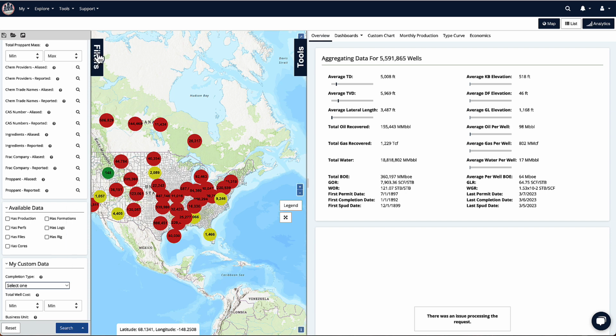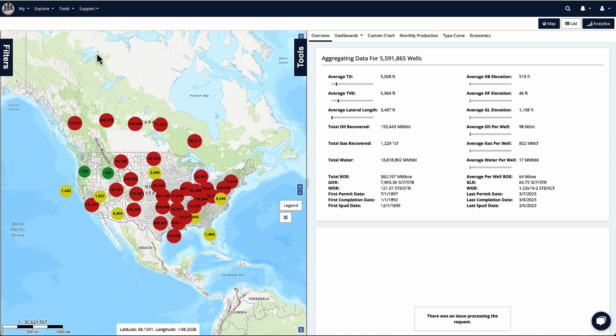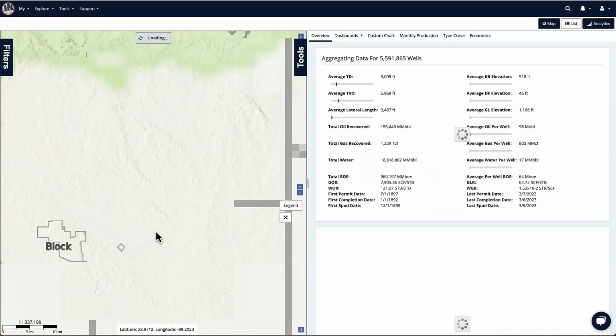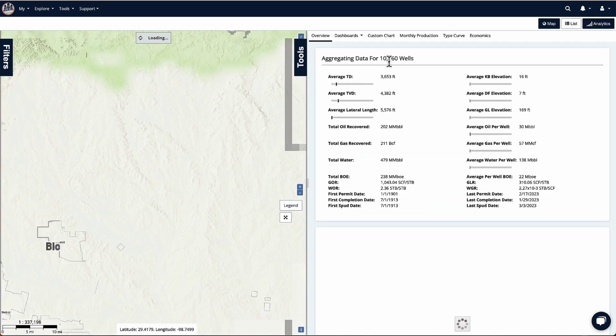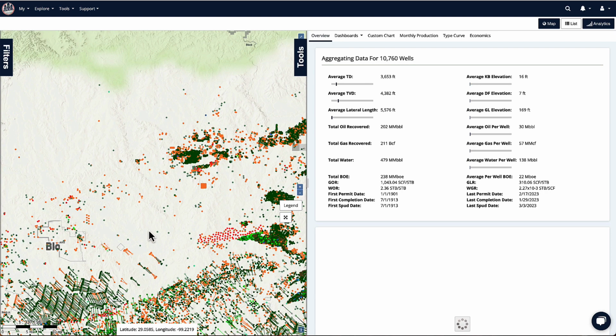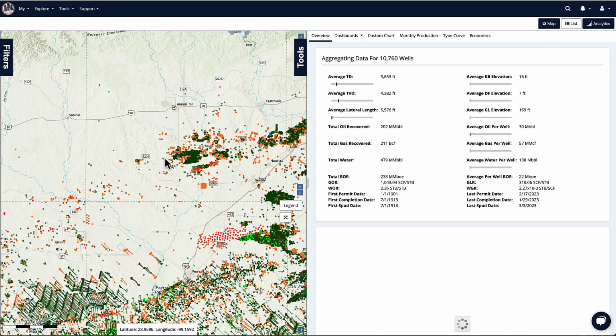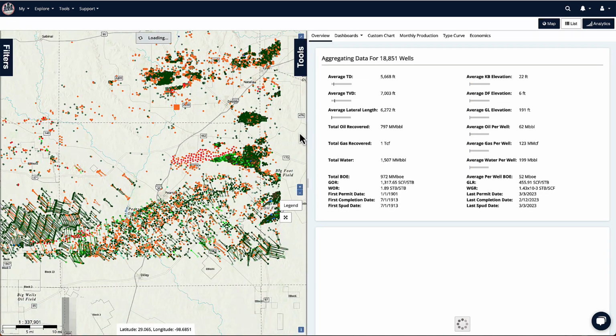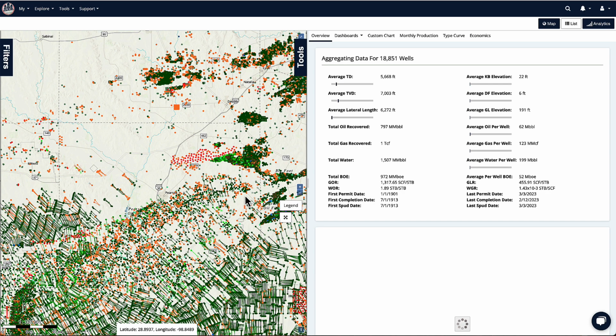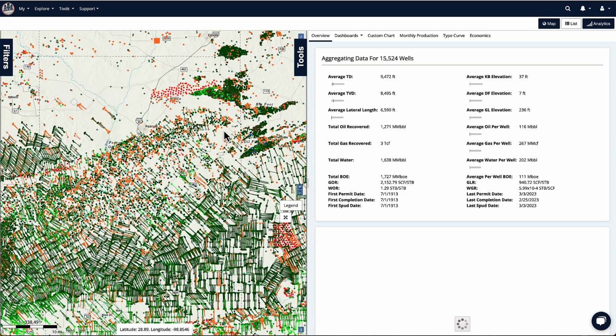I'm going to go ahead and hide the filters panel here. And if you recall, we talked about the map bounds is the primary, is my current filter here. So to get started, all I really need to do is zoom in. And so if I zoom into an area down in South Texas, I'll see I have 10,760 wells now in my view, and it looks like I went a little far north. And so as I pan and move, you'll see these numbers update, and it'll help you get a bearing of where you're at and allow you to see the wells really quickly that way. And so that's the greatest thing about getting started in WellDatabase: all you've got to do is zoom in and start seeing what you see.